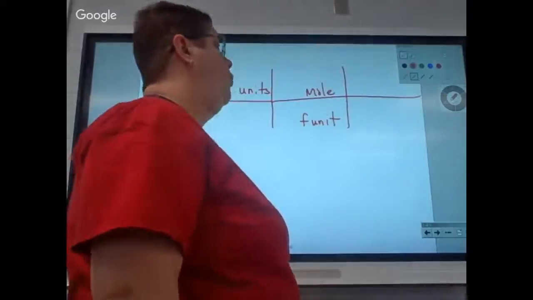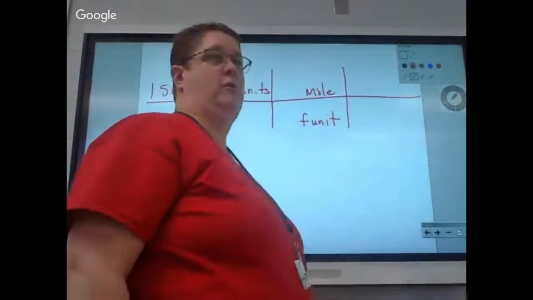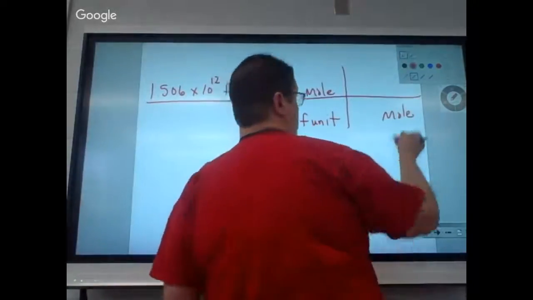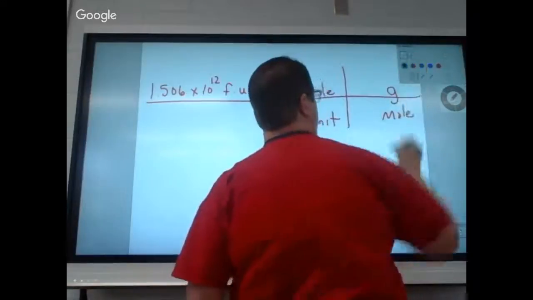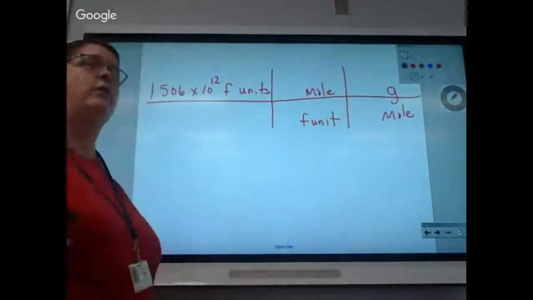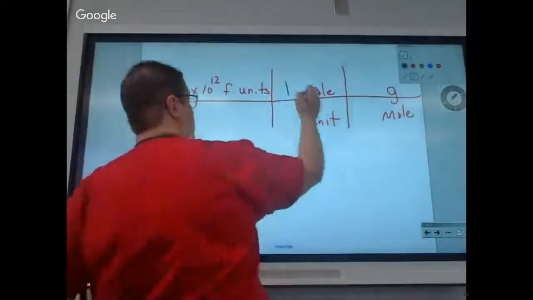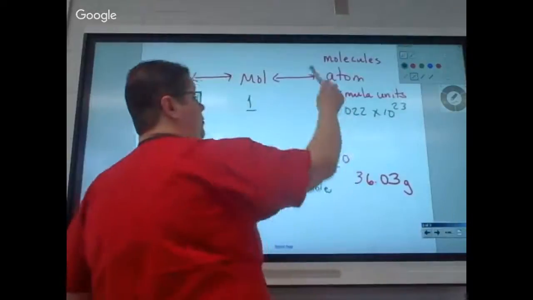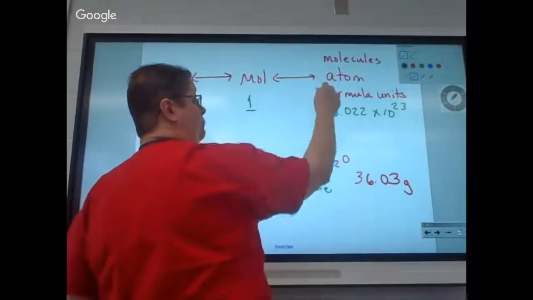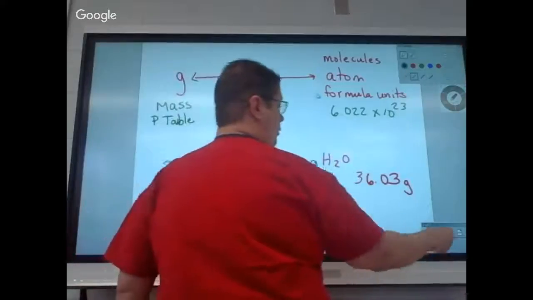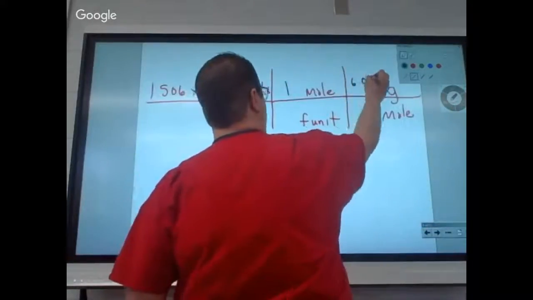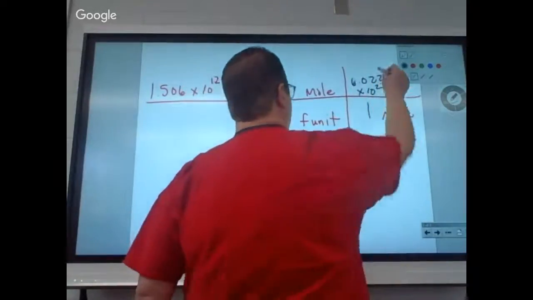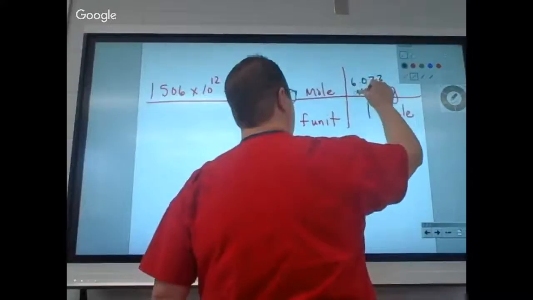I don't want moles, so moles has to go where in the chart? To the bottom, so it'll cancel. And then what do I put on the top? Grams, because it asks me for grams. Now, just like we said a second ago, moles always gets what number? 1. Formula unit always gets what number? What did we say we'd put next to formula units every single time? Avogadro's number. So we're going to put Avogadro's number right there. Wait, wouldn't it go to the bottom? Yep. I wasn't paying attention.